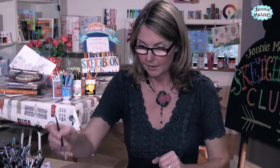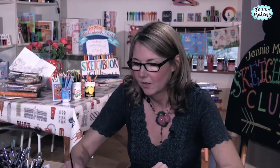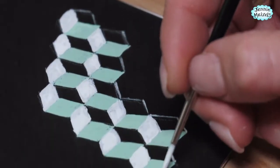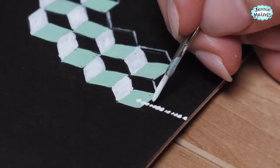So now you've done all of the tops and it's really coming together, then you're going to take a nice little blob of white on your brush, and then just using dots, it looks so effective, you're going to make the chains of the sides of the necklace, and that's something we're going to use throughout this. Those little dots really make it stand out and look really jewel-like.